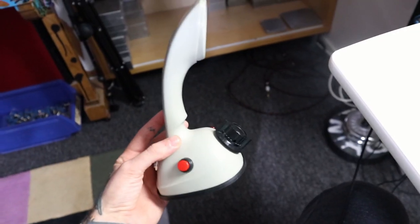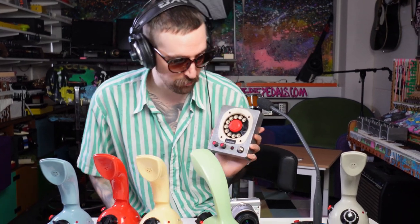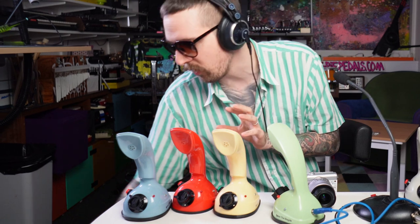Yeah, this is how it sounds. It's an old telephone. They actually started making it in the late 50s, I think, so it's very, very vintage, and it sounds like this. And since I make the Stutter Phones, which is a guitar pedal that I make out of the rotary piece from these old vintage phones, I didn't want to discard the rest of the phone. That would be dumb. So I decided to turn them into microphones.